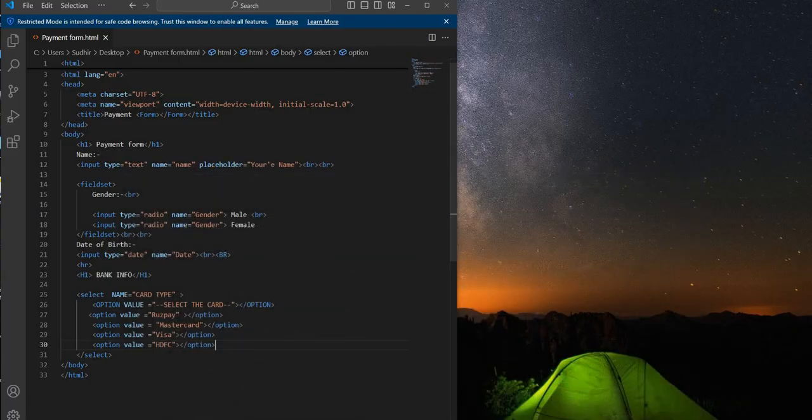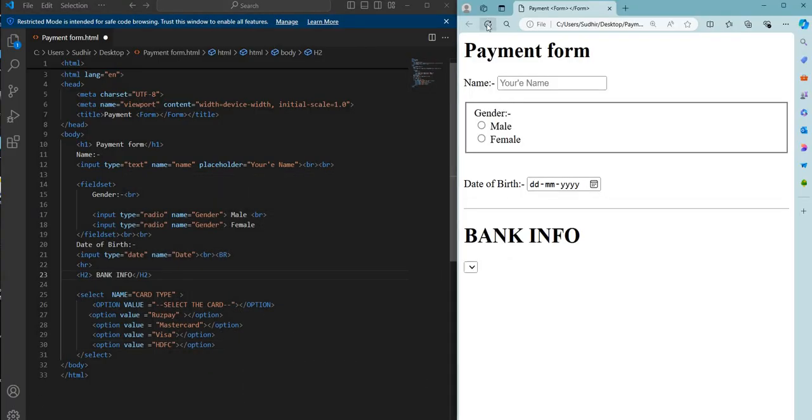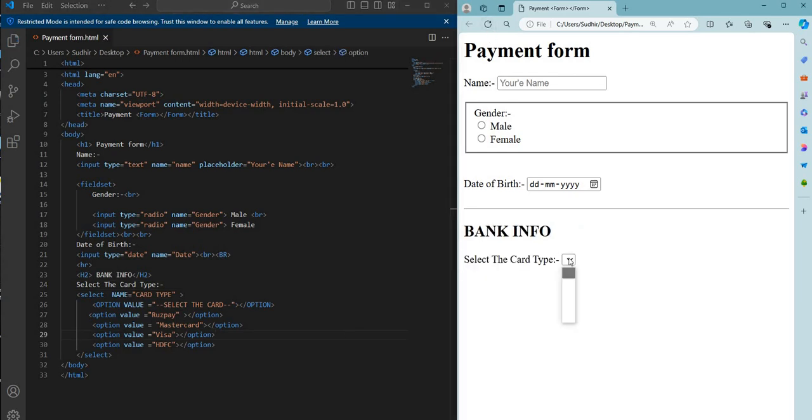Yeah, so here you can see, select the card type. Here we won't write anything, we will just write select the card. Why will we not write anything? Because it will also show in the options, but we don't want it as an option, we just want it as a heading.